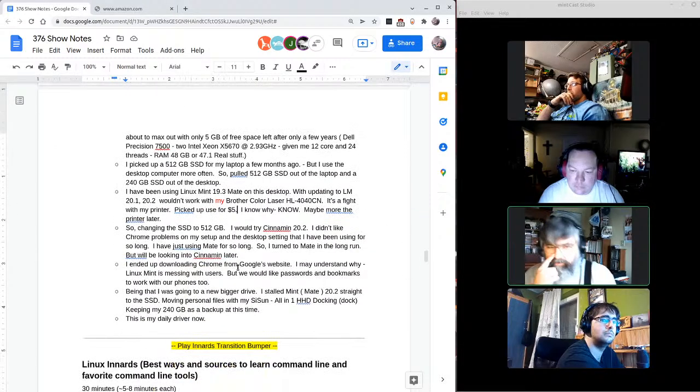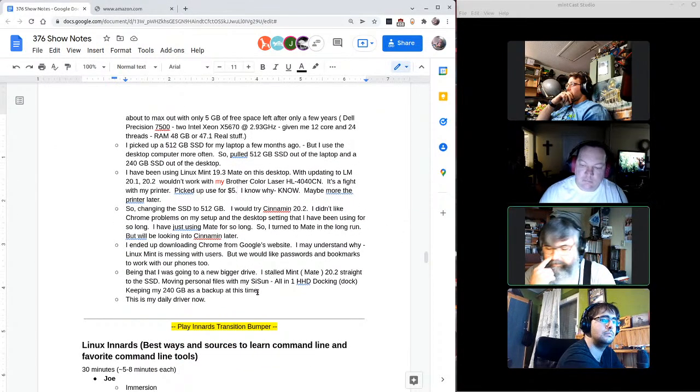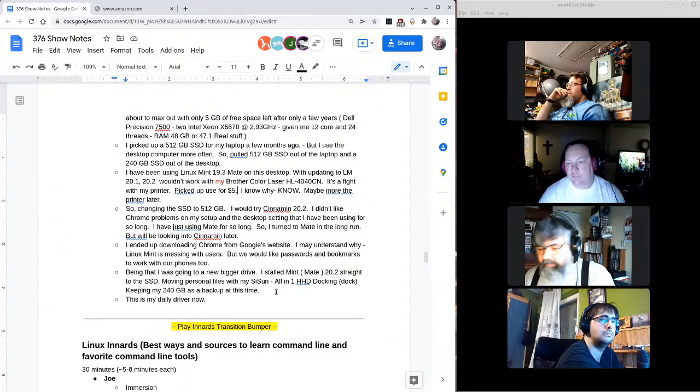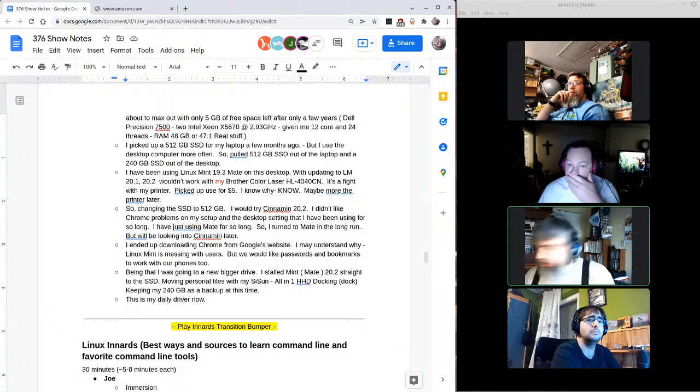When I installed the OS, because I was updating, I just did a new install on the new hard drive because it was new, and then took my personal files and passed them over to the new hard drive, and then put the old hard drive back for backup. So that part was easy, but I put my old hard drive, or it was another SSD, back into the laptop. It's a slightly smaller one.